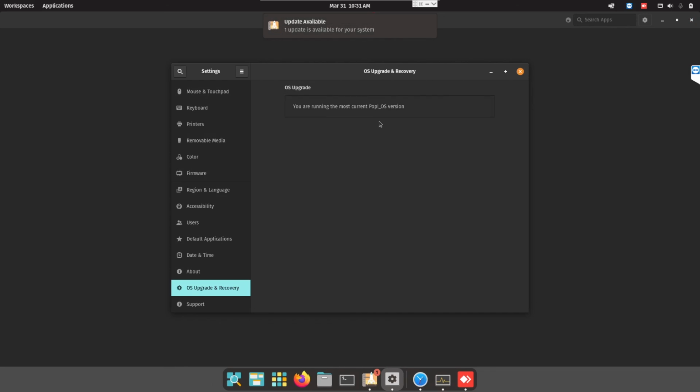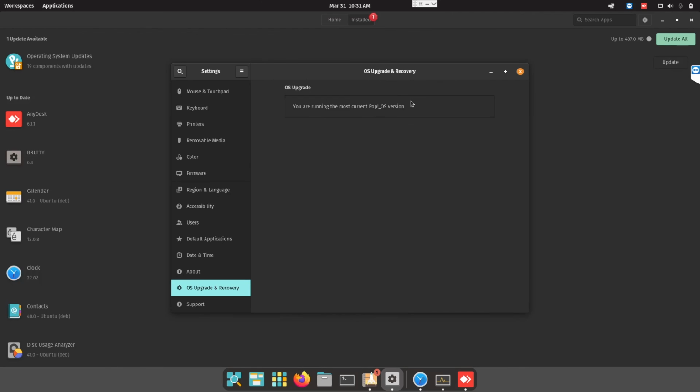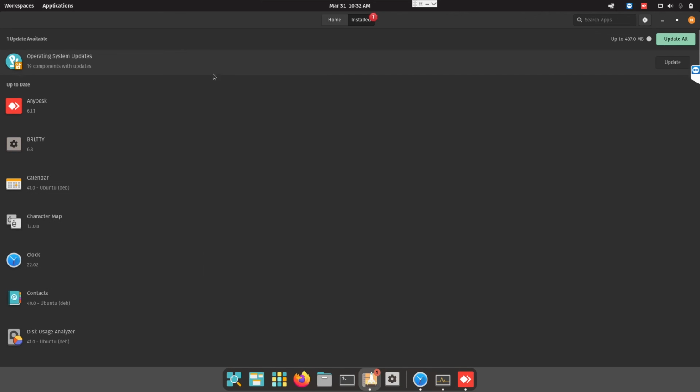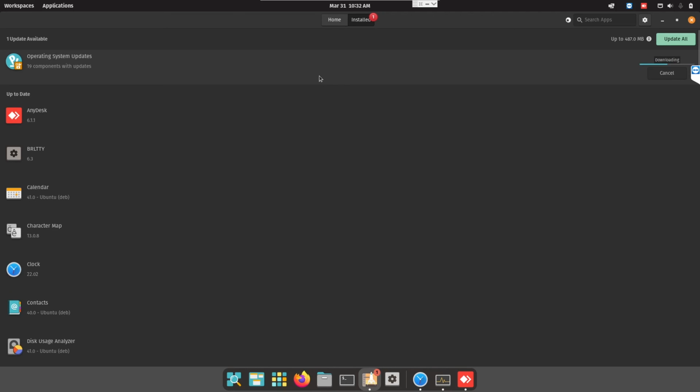So firstly, you can see in the settings, you are running the most current Pop OS version. I think this is only to update the version of Pop OS. So it means one version, then the second version, third version, all will be here. But recovery, I'm not sure, because if you were to follow Windows, there should be a recovery button here. If anything goes wrong or you just want to format it, there is no such option here. Here you can see that there is an update for Pop OS. Now this might be the security update and some small updates. So you can do it here.